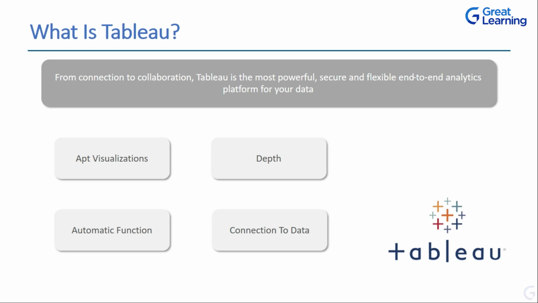If you talk about its features, you have apt visualizations. That means it gives you smooth and nice visualizations. The next point that you see here is automatic functions, and both of these go hand in hand, your apt visualizations and automatic functions. Let me explain how this happens. When you talk about apt visualizations, with Tableau there are quite a few automatic functions, drag and drop functions where you put forth your data, and Tableau is smart enough to understand that this is the piece of data that we have with us. Let's just go ahead and create this particular visualization for this individual.